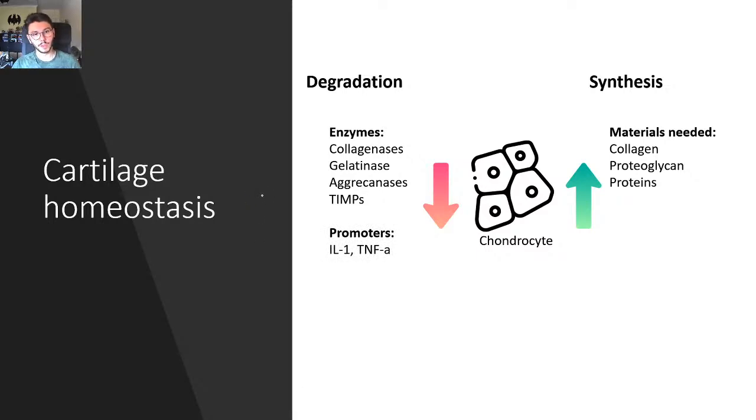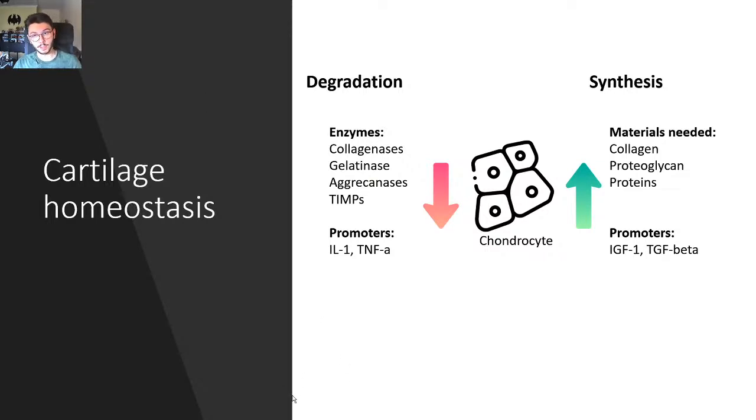Now, the promoters of degradation are pro-inflammatory. So this is your interleukins IL-1 and TNF-alpha. And as far as interleukins go, all you need to remember is IL-1, TNF-alpha, they cause inflammation. They recruit inflammation from your macrophages, they recruit inflammation from other cells, and they propagate inflammation. They're part of repair. Now, for synthesis, when things are trying to put back together, you try to build up the collagen, it's your IGF-1 and TGF-beta. So these are growth factors, right? So growth factors promote synthesis, whereas cytokines promote inflammation.